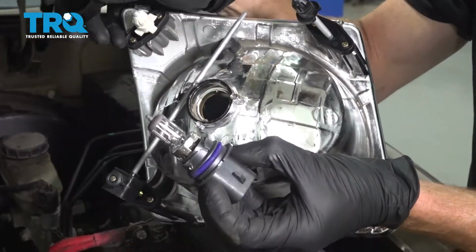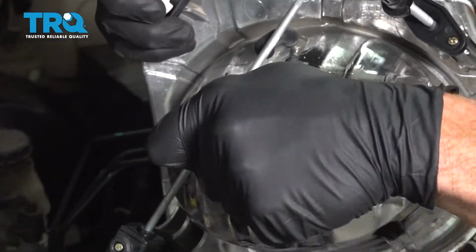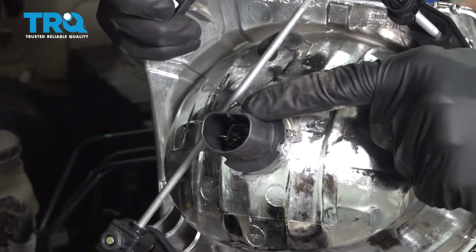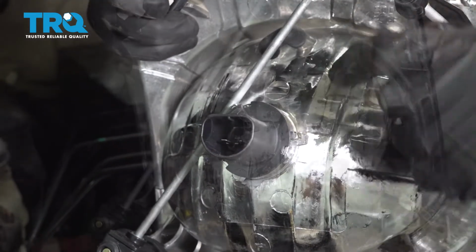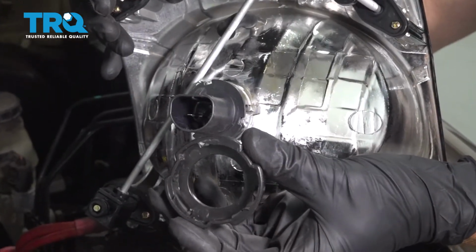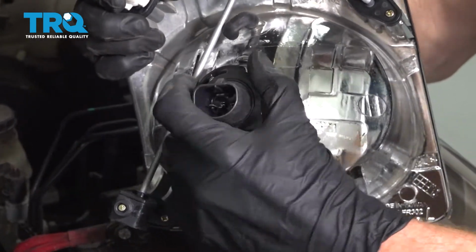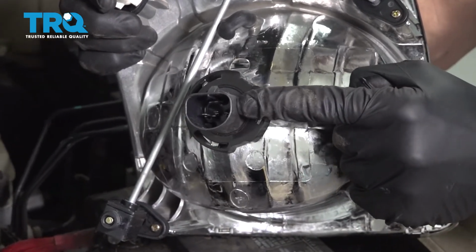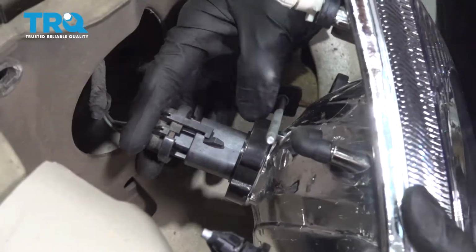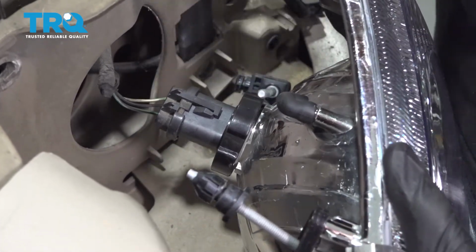Let's take that headlamp bulb and we're going to slide it right into the headlamp. Should slide right in there. Generally, I like to make sure that I have the wiring harness area with the clip facing up. Now we can get this on here. Give that bulb a wiggle to make sure it's completely secured. Let's get this back in the vehicle. Let's latch this in. Give it a wiggle, make sure it's secured.